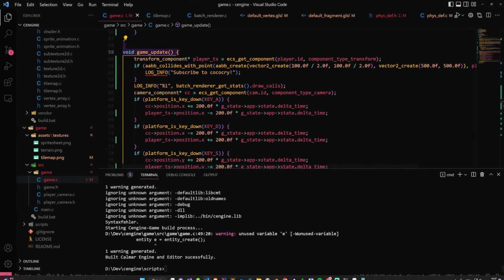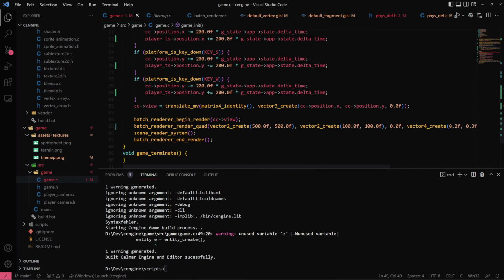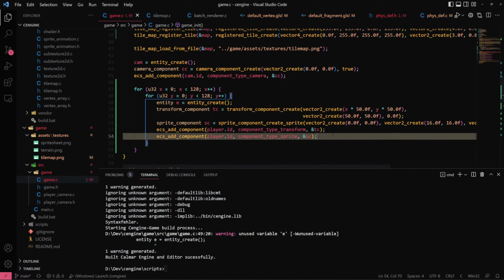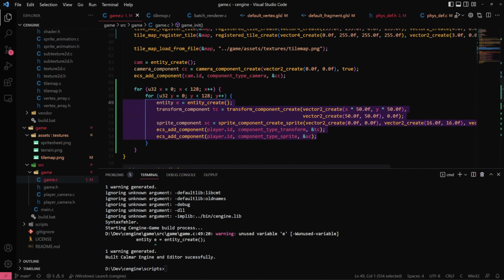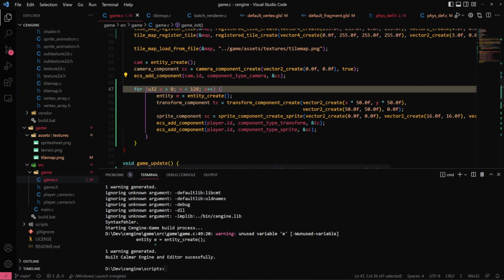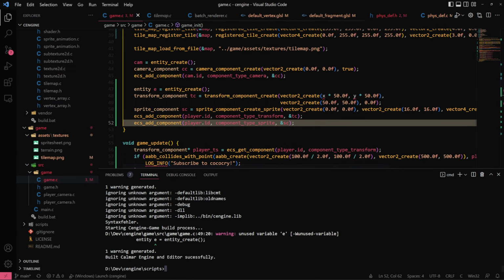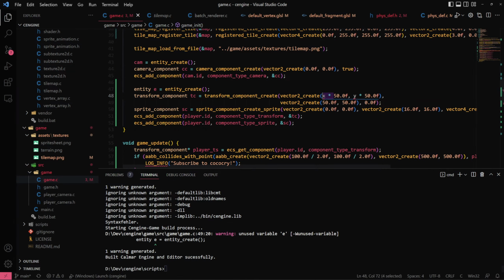Okay, it's not rendering those. I don't know why. E is equal to create entity, and if we just don't do it in the for loop, maybe it's because it reached some kind of limit, and I don't know. Let's make 50-50.